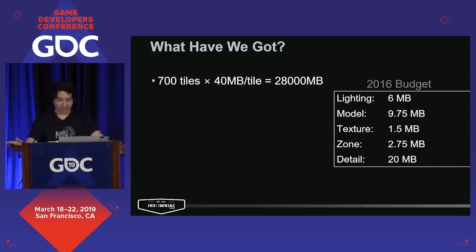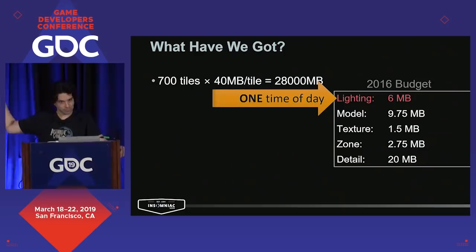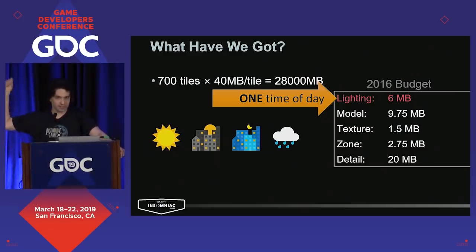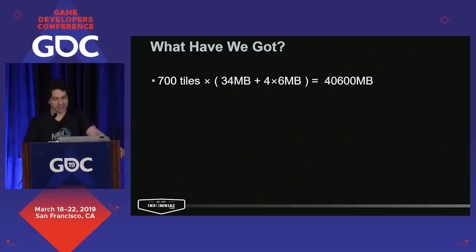This was our budget per tile. However, when we're talking about lighting up there, that's one time of day. And contrary to popular belief, the sun does set on Manhattan. In fact, we have four times of day: daytime, sunset, nighttime, and overcast. That's four times the lighting data. That gets us up to 40.5 gigs right there.